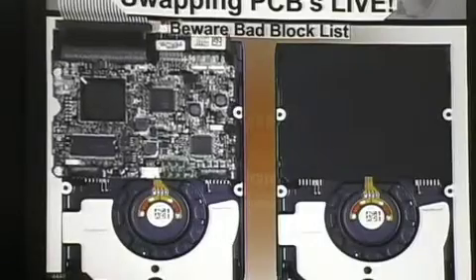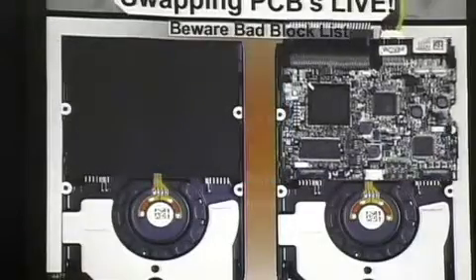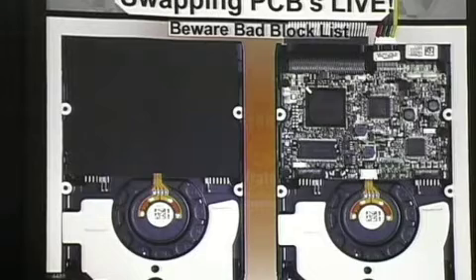Plug your hard drive in while it's running. I'm actually going to connect it to a computer and have it physically running. While it's running, I'm going to put the hard drive to sleep — tell it to power down. In Windows you can set it to three minutes, and there are Linux tools that allow you to put your hard drive to sleep. When you tell it to go to sleep, the platter stops spinning. That's your key: when the platters are not spinning, the hard drive is asleep but still powered on and still connected.